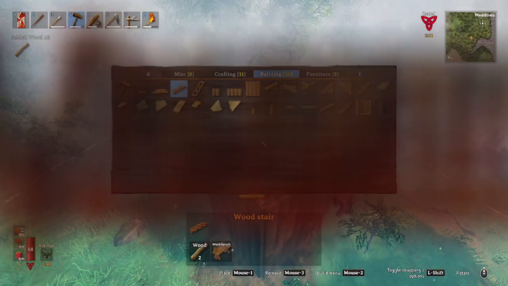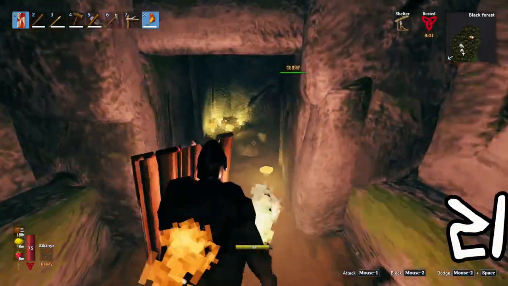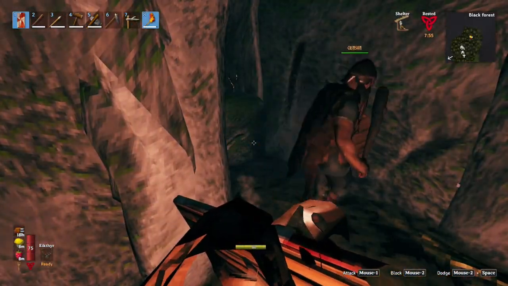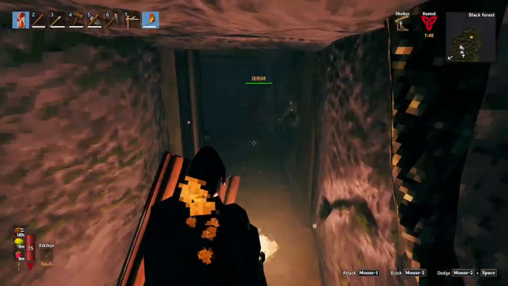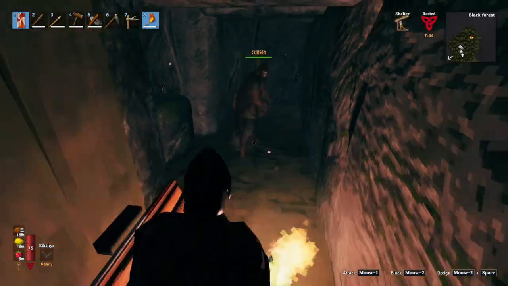Welcome to Valheim. Over to the right is a more certainly course than another door. I don't have any room in my inventory. Yeah. All that I really have to say with opening doors is be prepared to run.